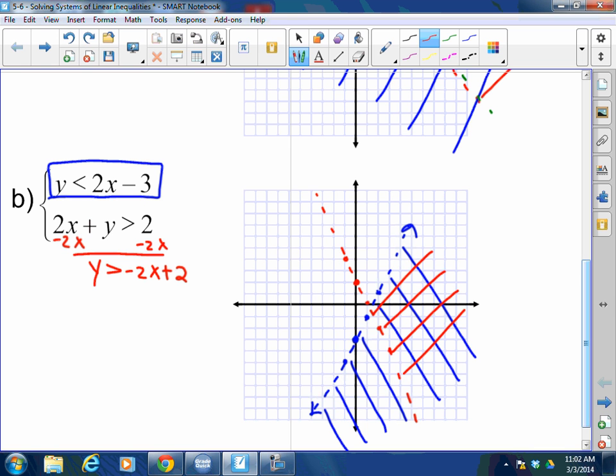See where I have a little checkerboard now? All of this region, forever, those are my solutions, because there are infinitely many solutions. Does that make sense? Do you see now why I do my vertical lines instead of scribbly shadings? It makes it a lot easier to detect where you cross. Wherever you have that checkerboard, that's where your answer is.